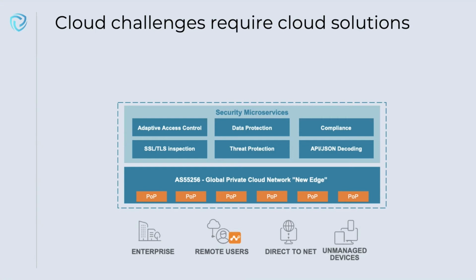And our approach is that we are trying to build a cloud network. And I have a BGP AS number for those of you who want to take a look at what our peering looks like and so on. So AS55256 is basically a collection of multiple points of presence across the globe, which we place so that the latency to the end users would be minimal. So they are in different parts of the world, in Europe, in Asia Pacific, Latin America, and the States, of course. And then we steer traffic from our corporate clients, from their remote users, and also from their personal devices to Netskope.